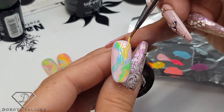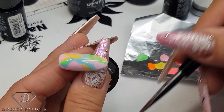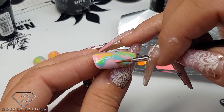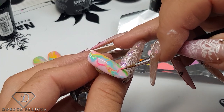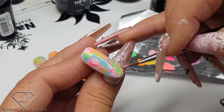So what I'm doing is I'm just painting squiggles. Okay, we've got this yellow, and then we should go for some pink. Actually, this could be a quick way as well. So you just paint a completely random squiggly design.